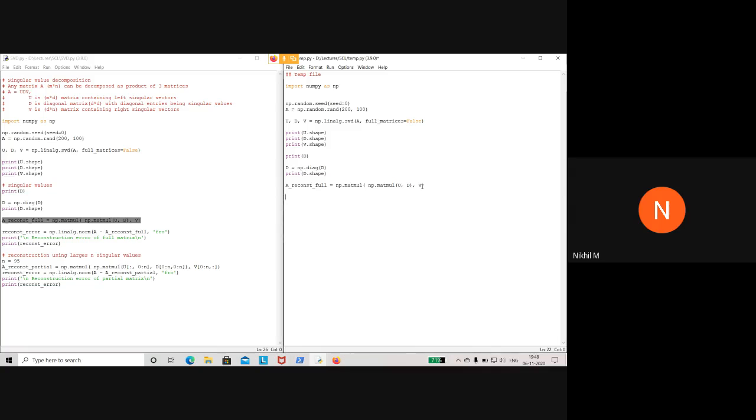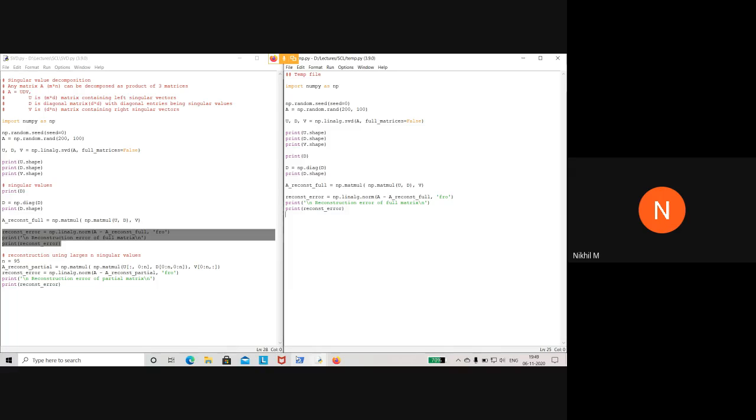So if that's the case, then if I do A minus A reconstruct full, that should be a zero matrix, right? And the error is something I find out like this: I first find A minus A reconstruct, which should be a zero matrix, and I square each term and add them. That should give me a zero. So the error should be zero, right? If A reconstruct full is completely equal to A. So that's what I will do. I take the difference, get a zero matrix, then take each element, square it, and add it. This operation is what is called the Frobenius norm. NumPy has the function norm to find this error. So if I do this error analysis, ideally I should get zero, right?